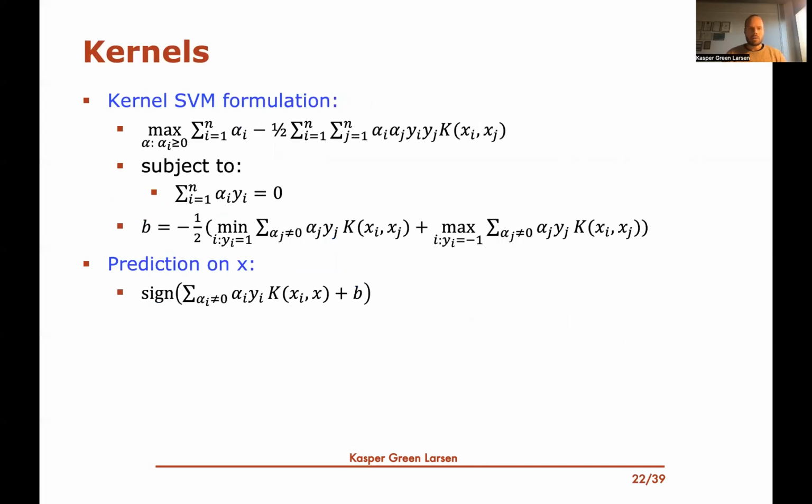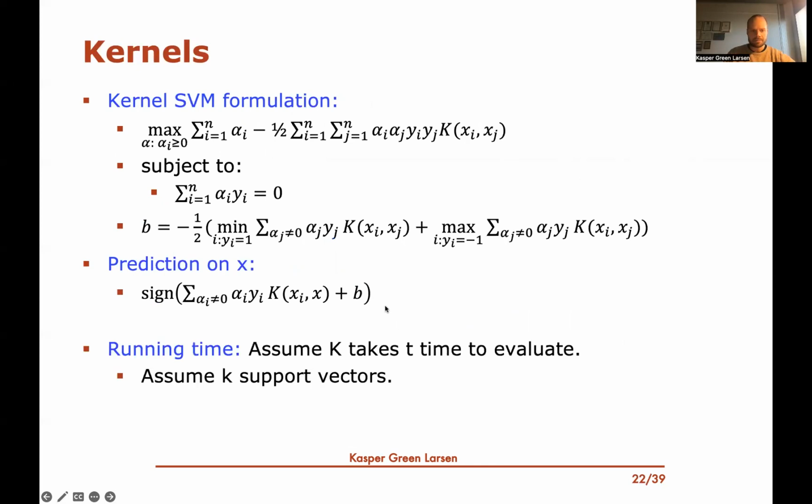Okay. Now, back to the kernel SVM here, right? So everything now is written in terms of kernels. And now the running time for solving this problem: I could say that if it takes t time to evaluate the kernel on two vectors, and if I have k support vectors, then let's try to see what all these different terms correspond to. To prepare the optimization problem, we just want to write down what this optimization problem is, right? We just need to know all these values for yi, yj, and the kernel.